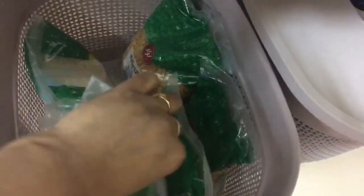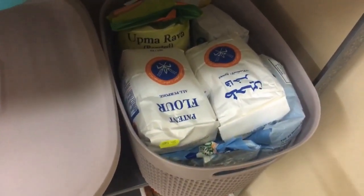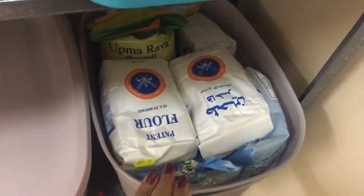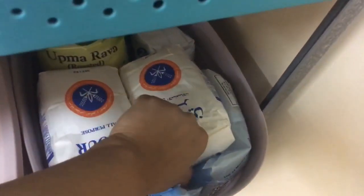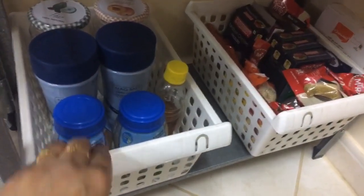Let's move on to the next rack. Here in this box, I have all my lentils stored, like the urad dal, the chana dal, tur dal, some more tur dal and moong dal. And in the box adjacent to it, I have all my flour items like the plain flour or maida, below which is rice flour. And in the bottommost rack, I have these two baskets.